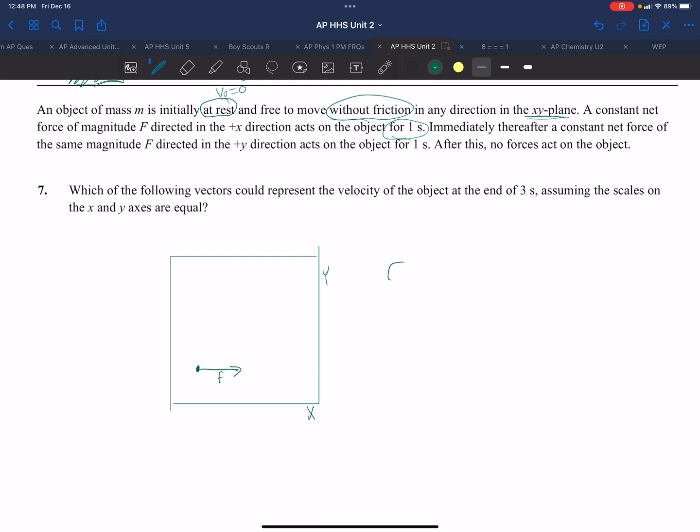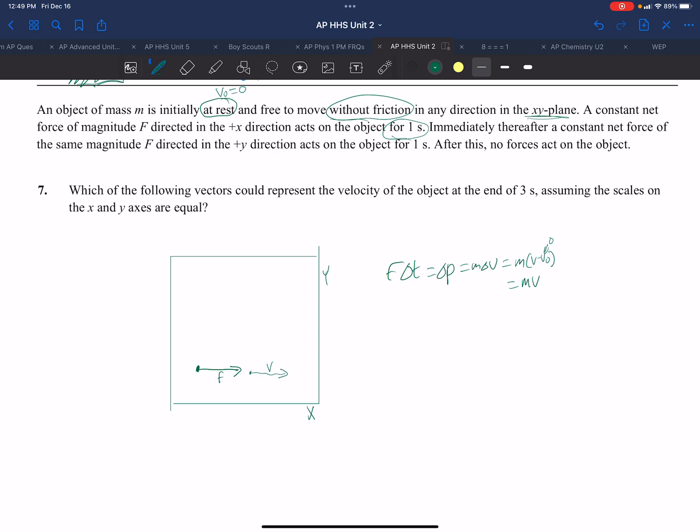So we have a force over a period of time, and that's going to bring about a change in momentum, which will bring about a change in velocity. And the change in velocity is v minus v0. And so v0 was 0, we are told, in the x direction. So we have mv. That's going to bring about a change of momentum, and it's going to have some velocity v at the end of that. So we'll have some velocity v in this direction.